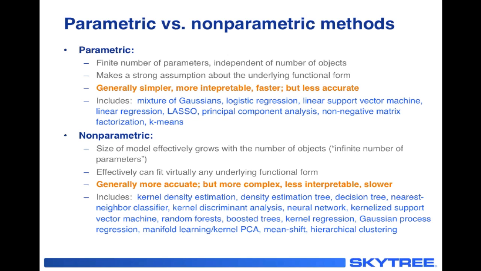But generally speaking, these are less accurate, because it's only going to be the best method if it turns out that the true underlying function that relates, say, your features to your target class, which you never know in advance, happens to be linear. You don't know what the function is. If it happens to be linear, you would be extremely lucky, and a linear method would be the best possible method for your data. But it's just empirically unlikely.